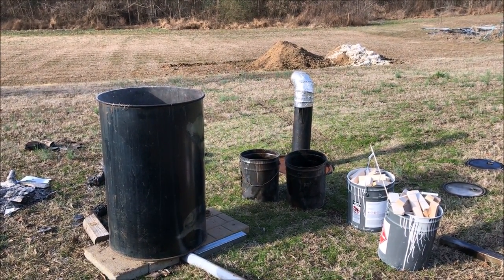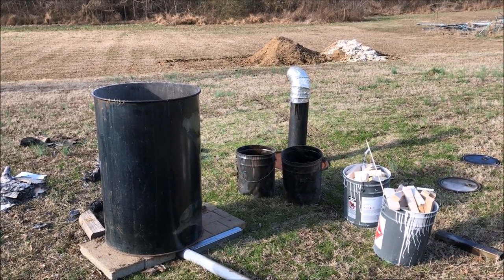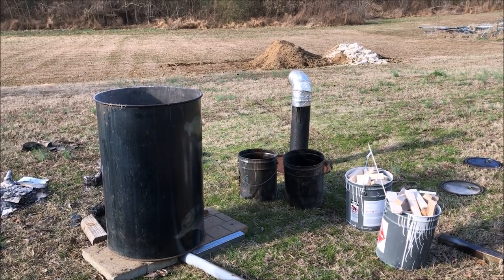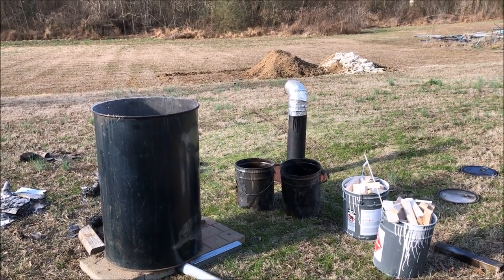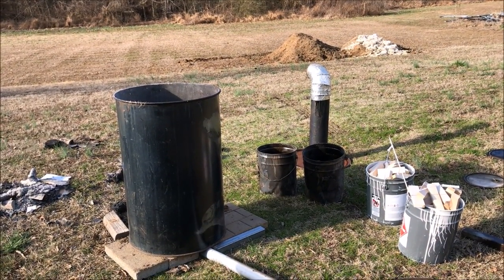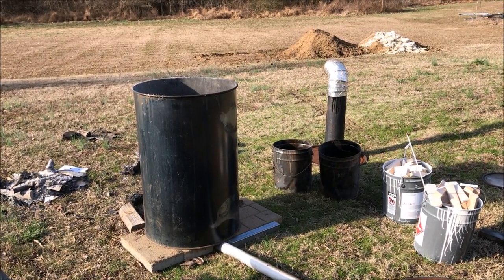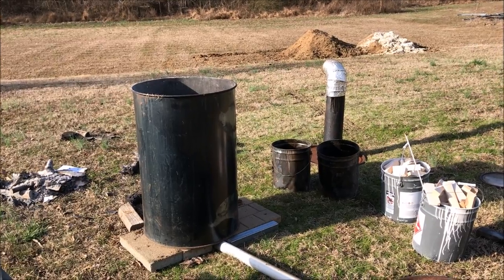Biochar is basically homemade charcoal, and it is something that I've never used before. We'll be putting it into the mix with my manure and my rice hulls, and we'll be charging this biochar with nutrients, and it'll be part of that new wicking system.